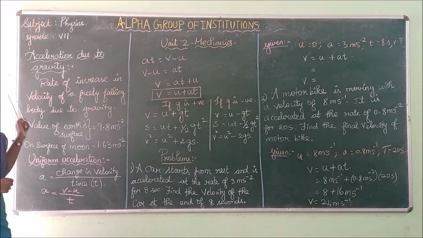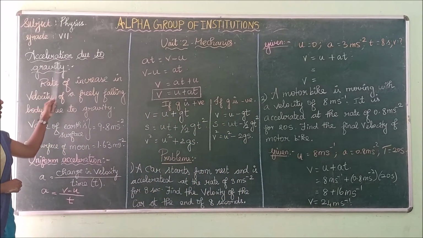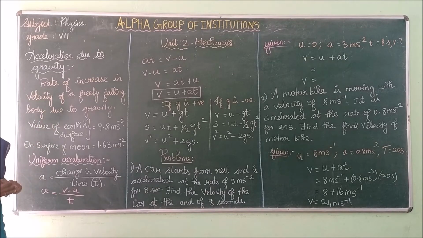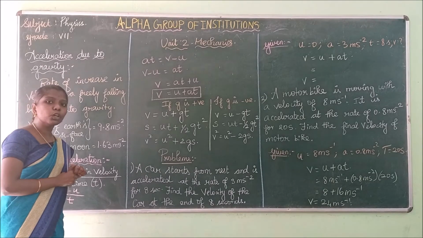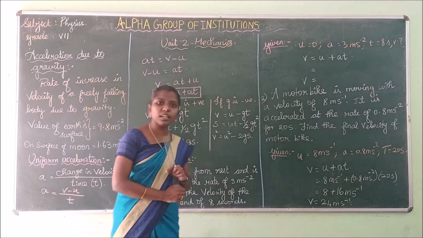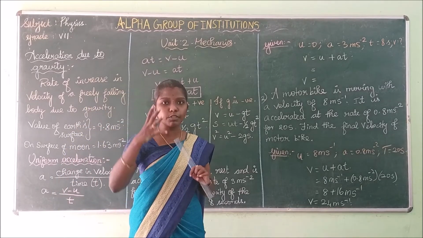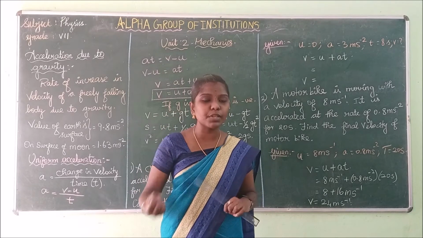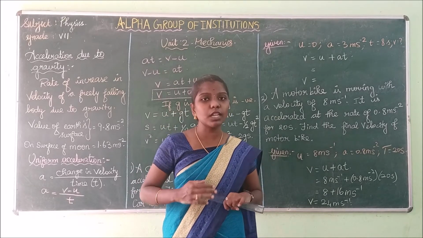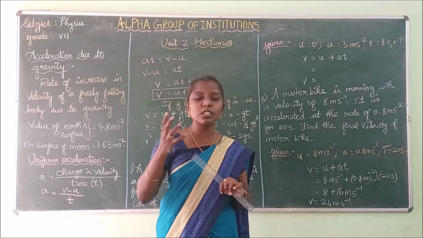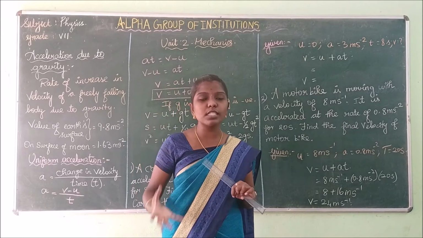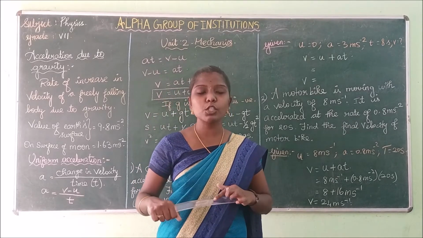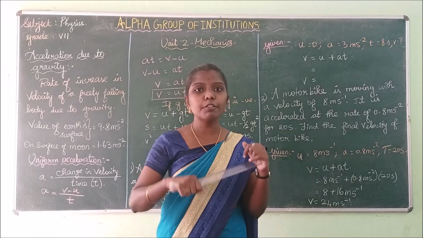The first topic that we are going to see is acceleration due to gravity. What is acceleration due to gravity? What is gravity? What is gravitational force? The force which attracts the particles towards the earth's surface is called gravitational force. The force which attracts an object towards the surface of the earth is called gravitational force.